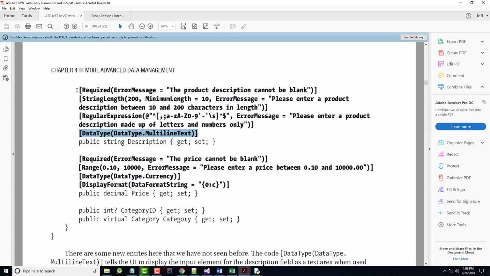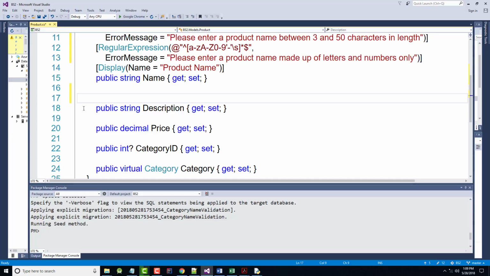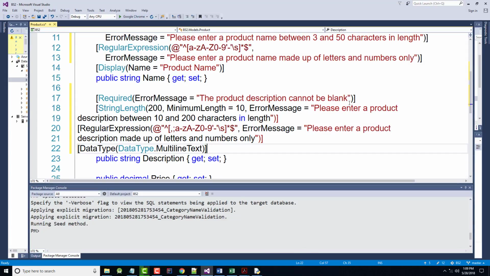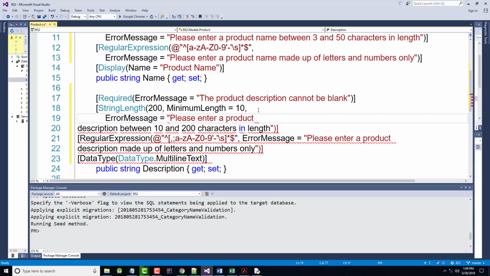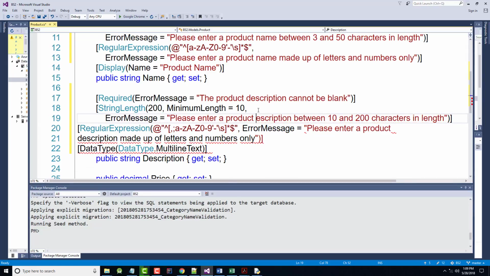Let me grab all of this, copy it to the clipboard again, and this will go right before our description. There it is. Don't worry if we get any error messages like this, because as soon as we put the error message on the next line and make everything on one line, we'll be okay.